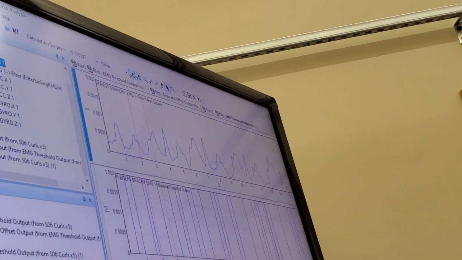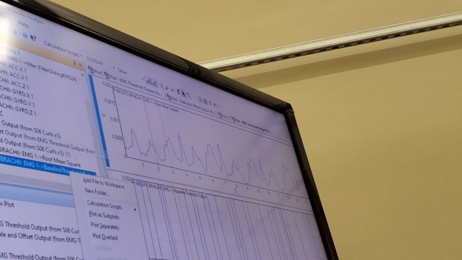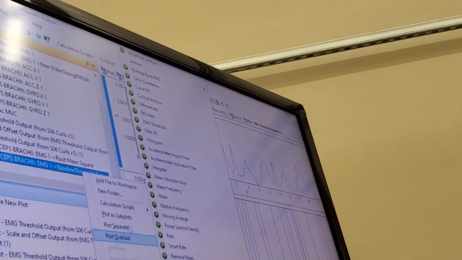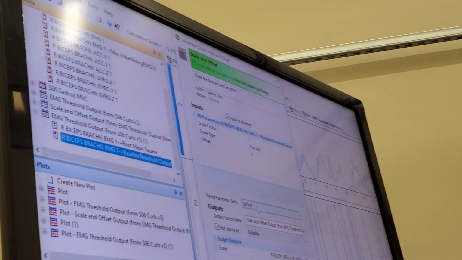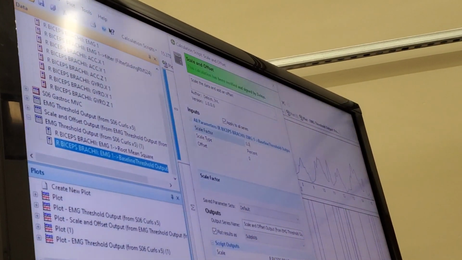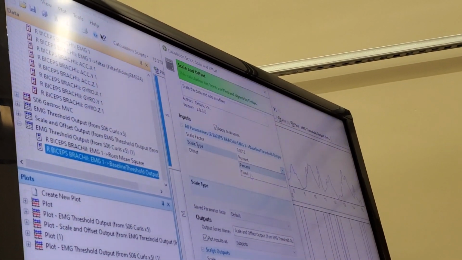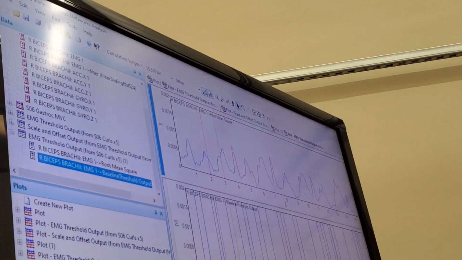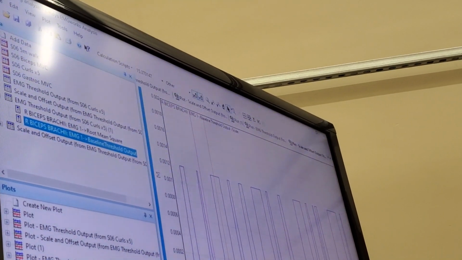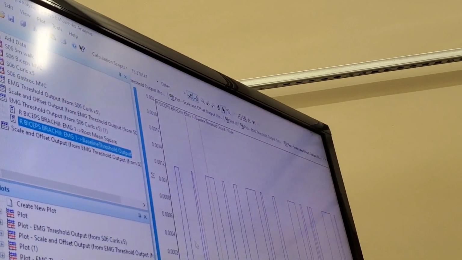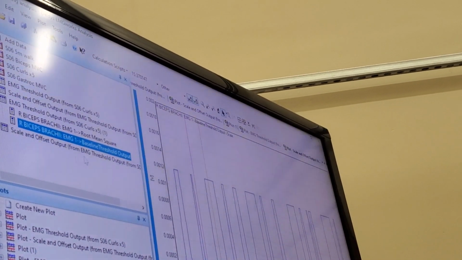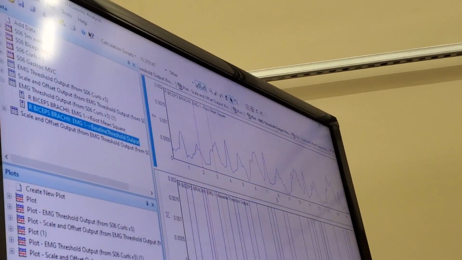I'm just going to do a real quick scale. Okay, so it looks like increasing the baseline doesn't really do much for this.